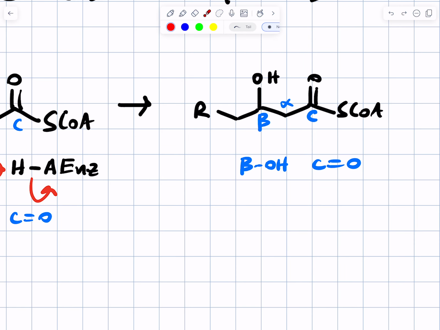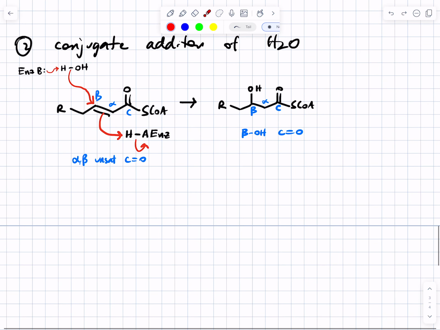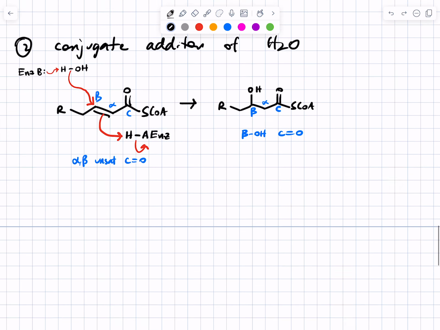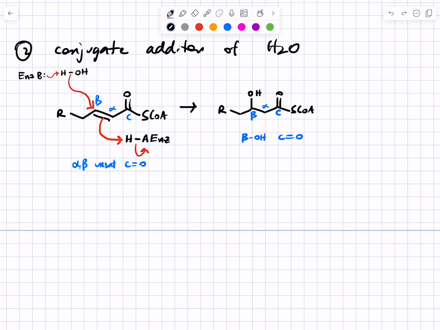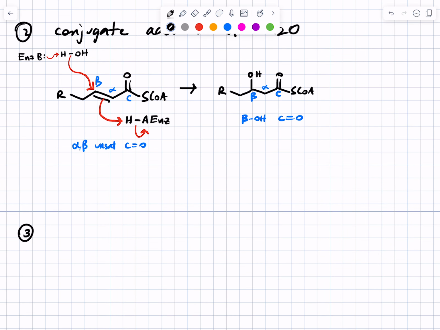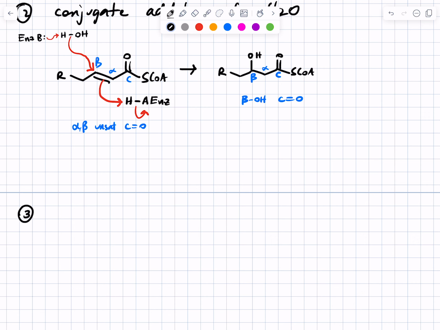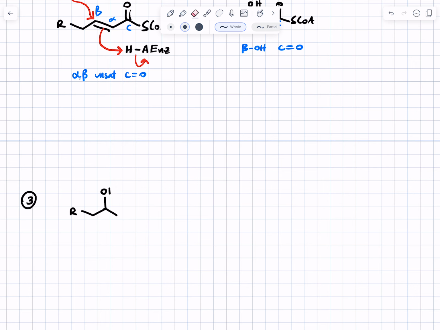but there's one modification we can do, there's one reaction we can do that's going to set us up to do a retro type reaction to break this bond between alpha and beta carbons. But you'll see first we need to oxidize this OH group to a ketone. So the next step is an NADH based oxidation, NAD plus, sorry, based oxidation of the beta hydroxy thioester to form the ketone at the beta carbon.